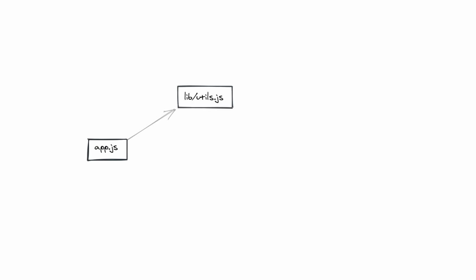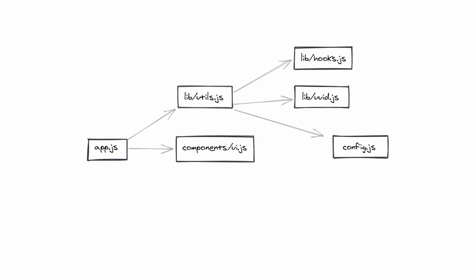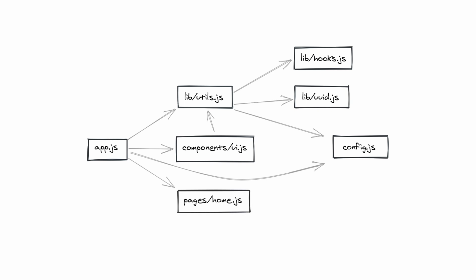Now, if you saw my other video on ES modules, you'll know that ES modules are static, and they don't let you do the kind of dynamic requires that CommonJS modules let you do. But this constraint is exactly what lets the browser pre-compute the dependency graph of your ES6 modules without even having to run your app code. So again, we see the rule of least power at work. When we opt for modules that are static and less powerful, we get this benefit of being able to pre-compute the dependency graph.